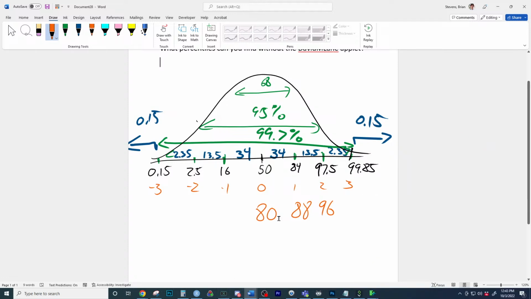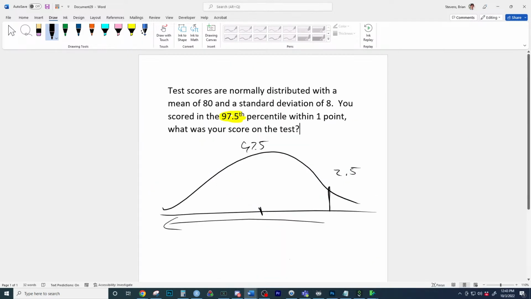Evan, why 8? Good question. Why are we doing 8 right here? Because 8 is the what? When we draw this out, here's 80, here's 88, here's 96, and so here's the 8 right here, that's 8 units, and there's the mean. Does that make sense? Because the standard deviation is 8. Great job there, Chase. Does this make sense, how we're able to find the 97.5th percentile?